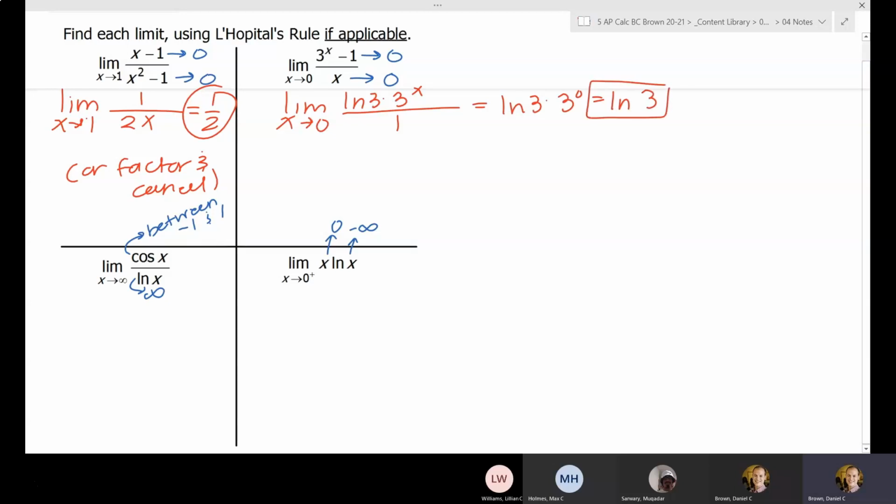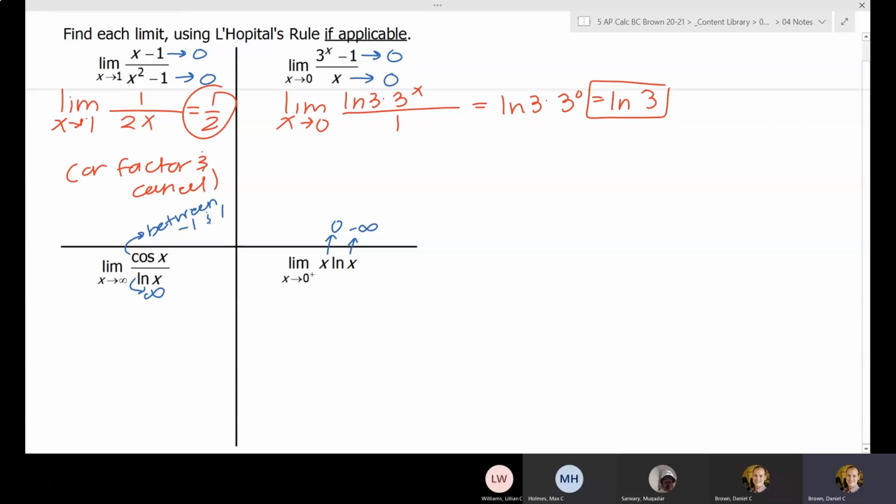There's the first 2 answers you should have gotten. So that first one, definitely if you were just back in unit 1, you would have factored and canceled. But using L'Hopital's rule, we have 0 over 0. So we have 1 over 2x as the new function we're taking the limit of. As x goes to 1, that limit you should have gotten as 1/2.